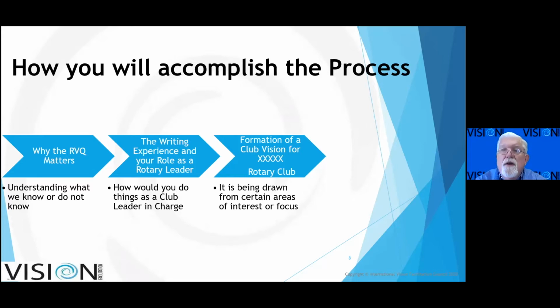The only way a leader in a club can successfully take the club to where they want to go is to have that input and agreement from the members. In addition, if the club has a plan, it should make it a lot easier for future leaders to step into roles of leadership. They become the stewards of the plan that the club has created.